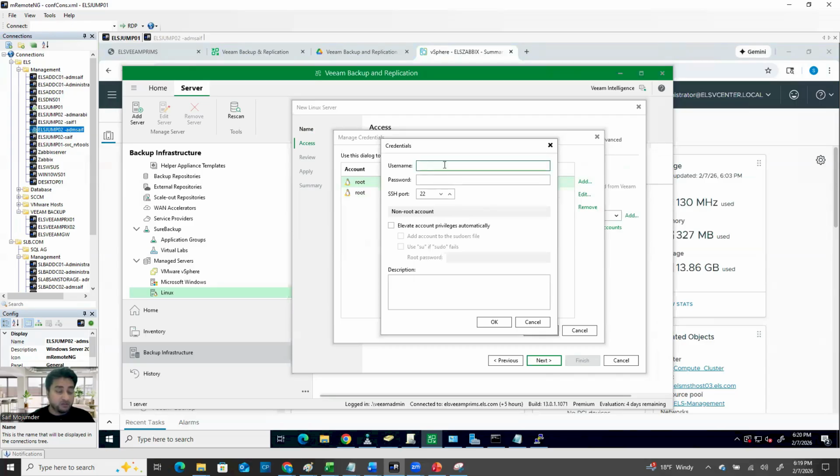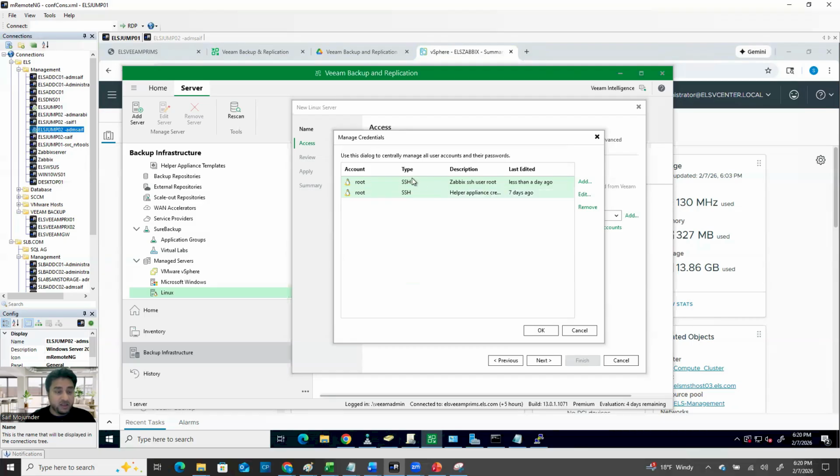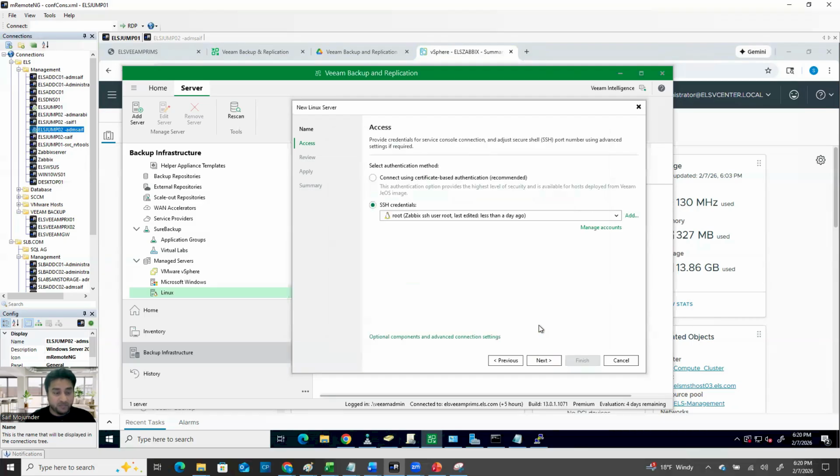You have to provide the username, which is root or whatever; most Linux machines use root. Then the password is your password, and you can add a description of what kind of machine this is, like proxy 01, proxy 02 or proxy 03. Then click OK. I have already added this here for the JAVX machine. I said OK, and then click next.